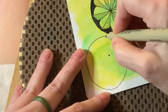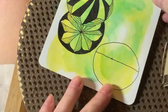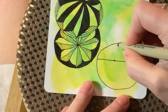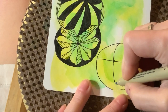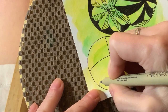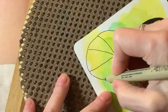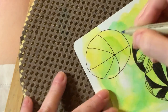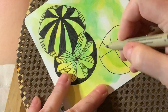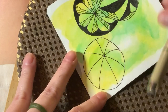So let's start our straight line here. We'll do our cross line here. And I'm going to curve the same way to divide each one of these. That's how you're supposed to do this. Check me out. All right, now.